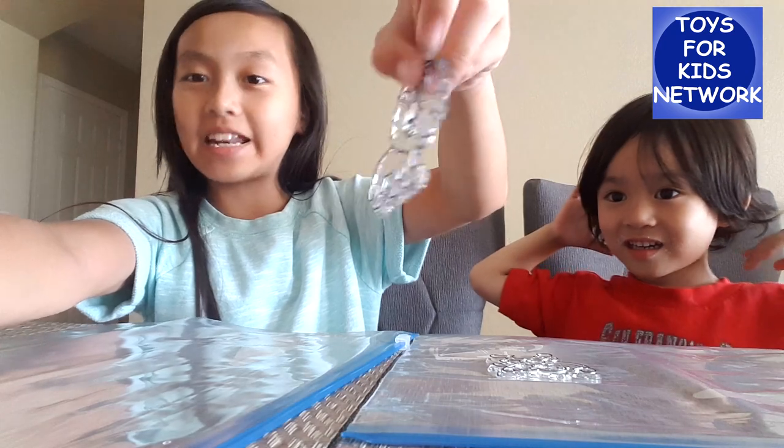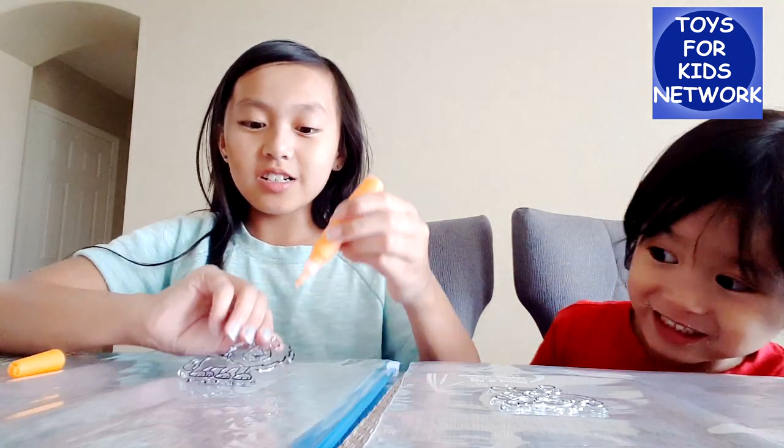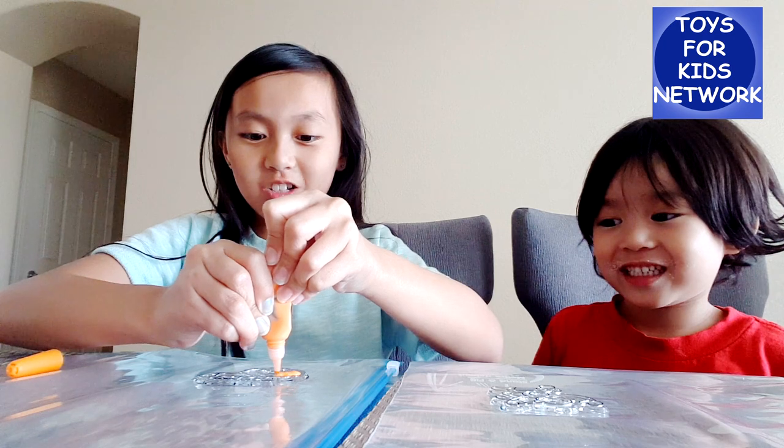Okay, let's color the lion. Here is the before, and now we're gonna color it. Gonna take orange first. So remember, you guys, before. Now let's color the face. Right now, let's color the main orange. Oh, looks so pretty.